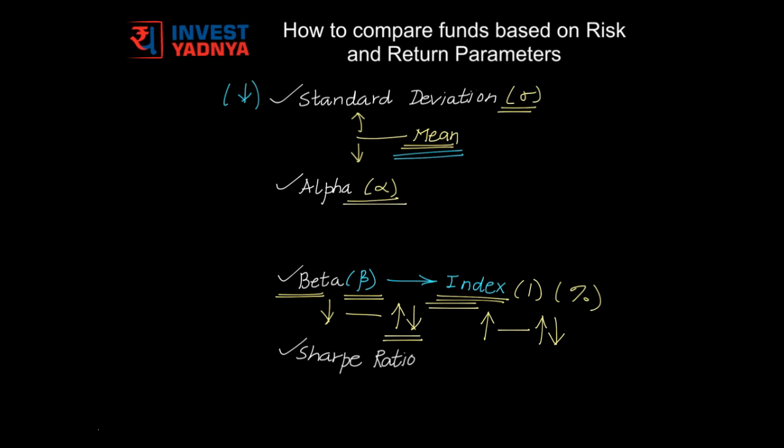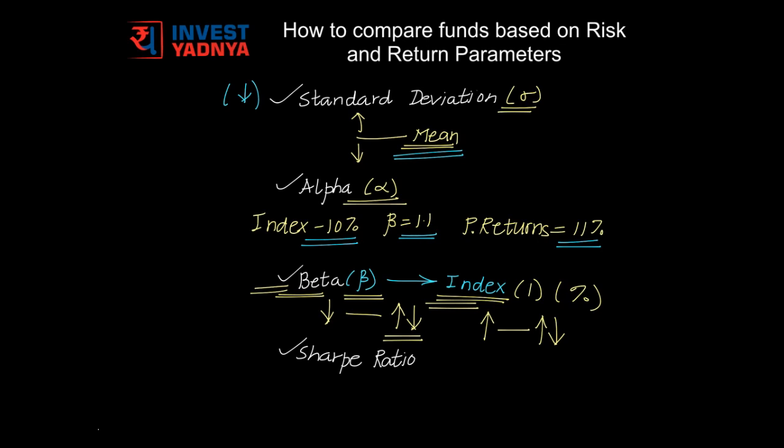An alpha value of a fund indicates the amount of returns generated by the fund over and above the ones predicted by its beta value. So let's say a particular index has gained 10%. A fund that it correlates to has a beta value of 1.1. So as per the predictions, this particular fund should make 11% returns. But let's say the fund has actually made 14% returns. So this particular fund has generated an alpha of 3%. So the higher the alpha, the better it is, but it has to be consistent in a fund. Again, a beta value higher than 1 is desirable because it indicates that this particular fund would make better returns than the index.